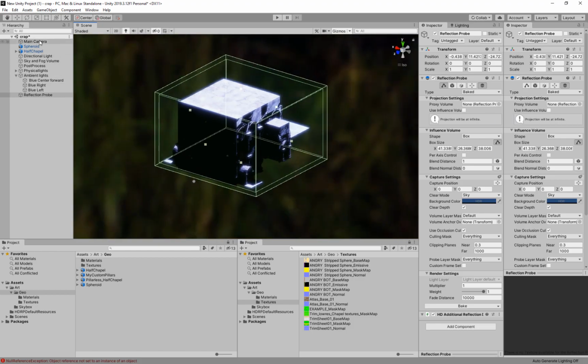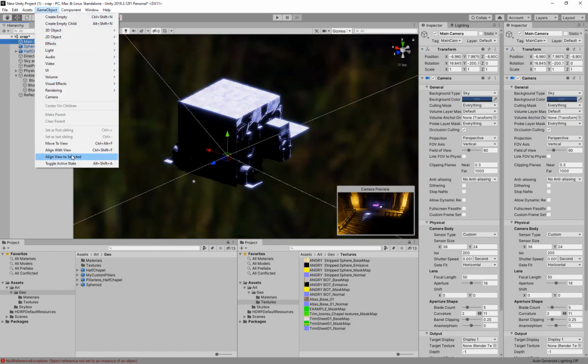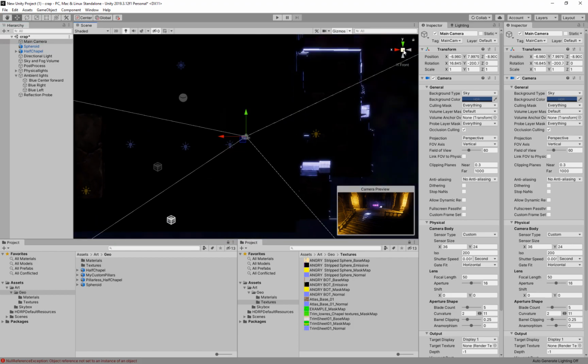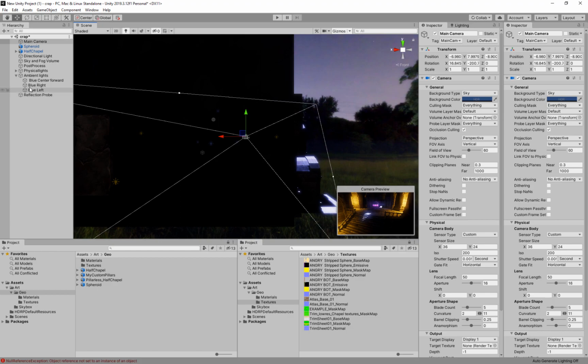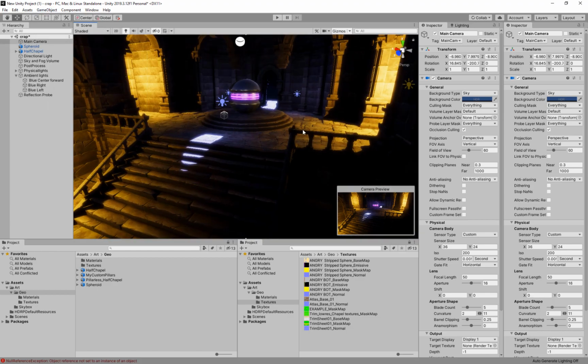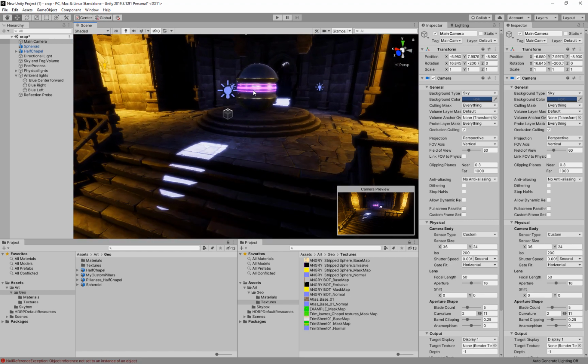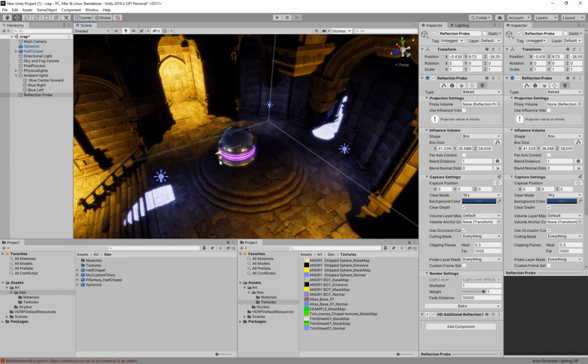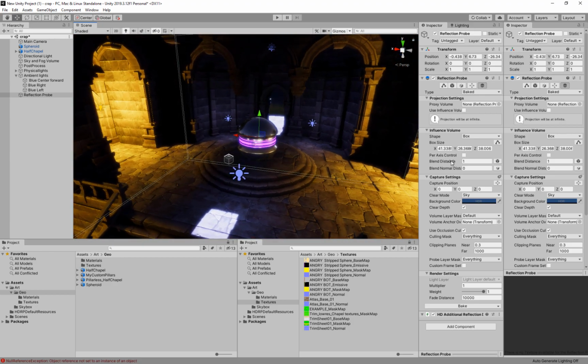So then we're going to go back in. I'm going to grab the camera. We're going to say game object, align to view. Oh, and then go to perspective too. There. And say align to view again. There. So, okay, I got a reflection sphere sitting right here. Probably want to pull this down into the object, so it's inside the object right there, because I don't want it to reflect the object.